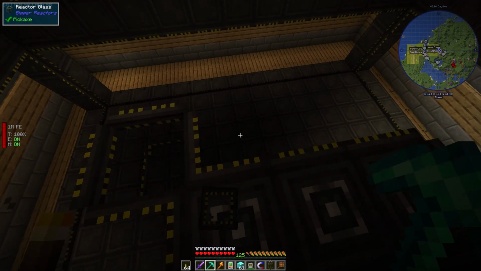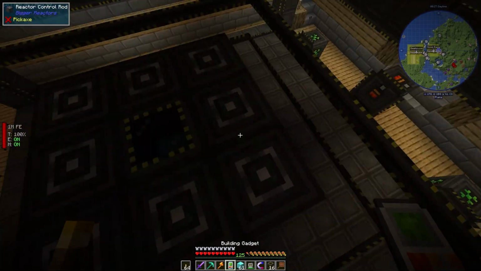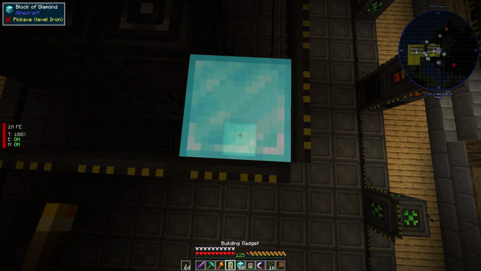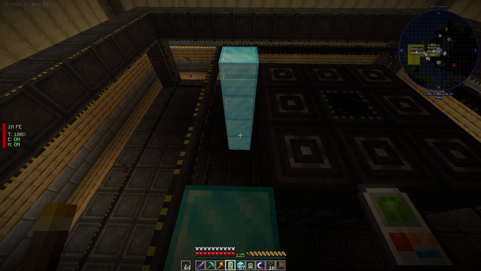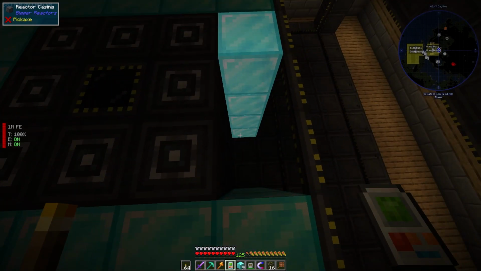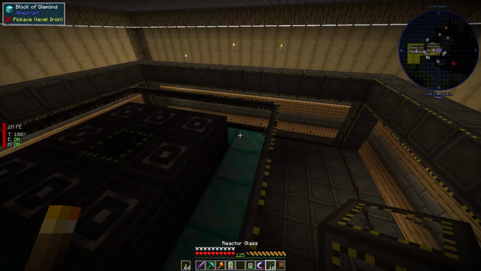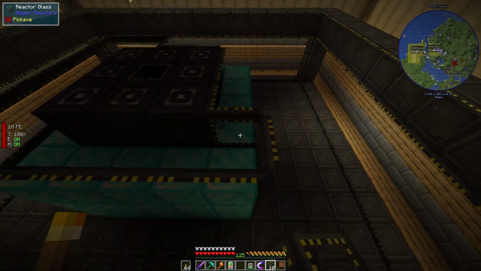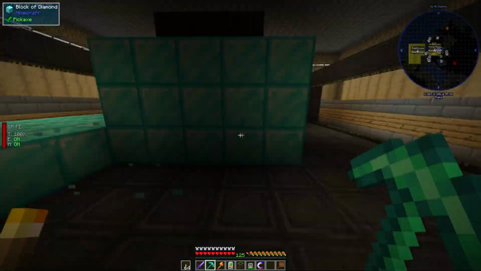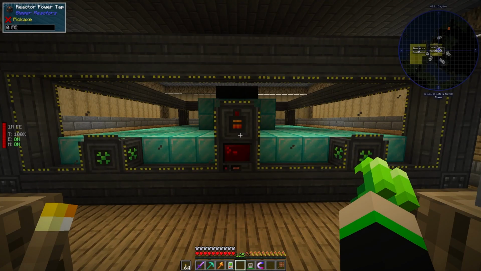I'm going to break this around the edges here so I can get to it. And then we're going to use the builder's wand. We're going to put one diamond block right here. And then I'm going to use the builder's gadget on that, and then I'm going to build up to me. So we're going to do just like this and see if we have enough for the inner ring like this. And then now I need to break the edges right here because I built way too high. And then fill this in like this. That way our core is cooled with some diamond blocks.